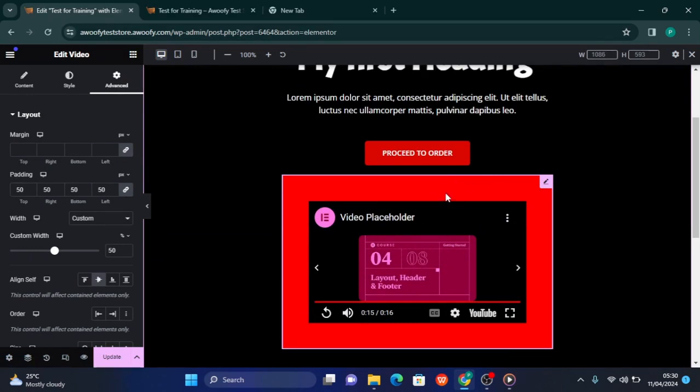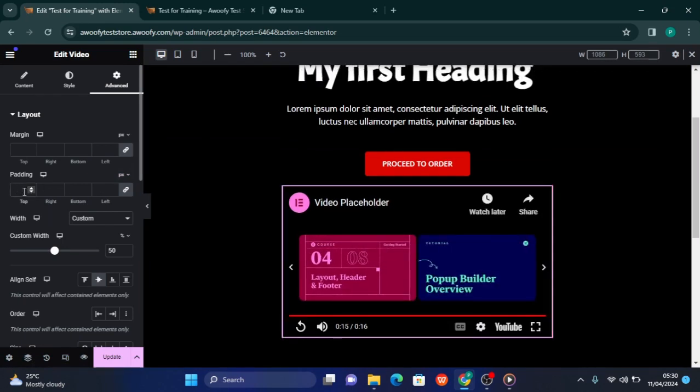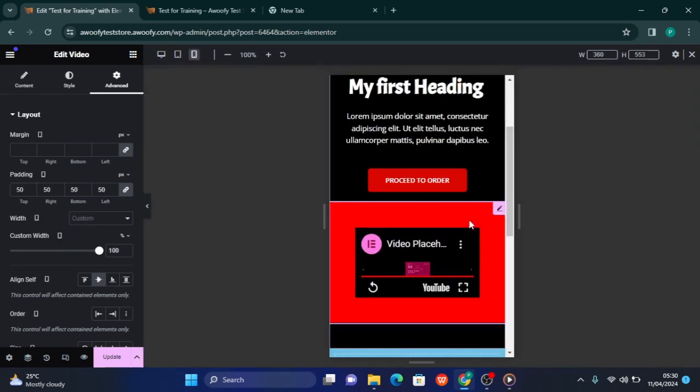Now, if I should add a margin color to this background, you may not really notice it either, because by default, this section has a black color. So in order for you to notice the padding and margin difference, let's delete this first before we go to mobile view. Let's delete this, we don't need this. Let's go from desktop to mobile view.